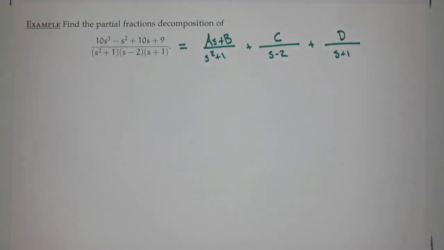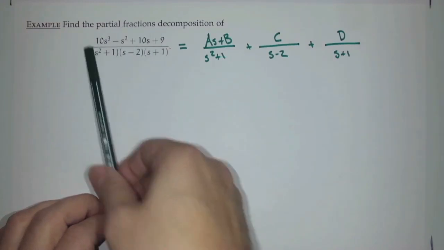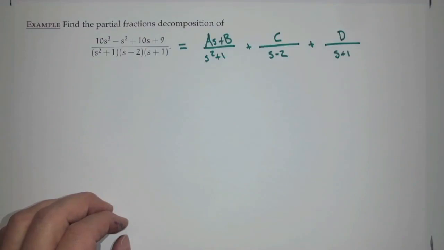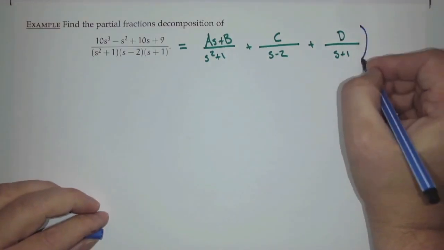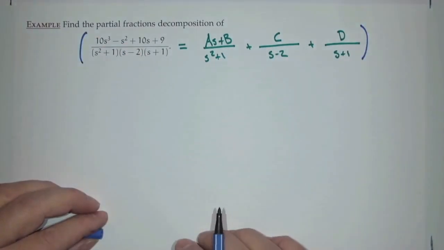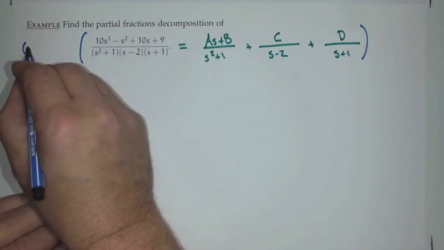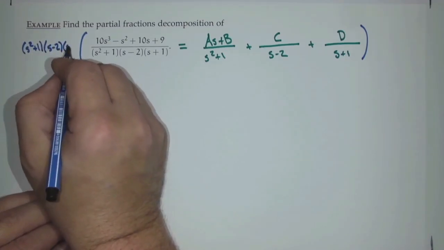Okay, so the first step is what we just did. We get the right form. So in the partial fractions decomposition, it says we can rewrite this expression, which we call a rational function, polynomial over polynomial, as these pieces pulled apart. What's the next thing for us to do? Clear the denominators. Now, the nice thing is it's pretty much automatic what you need to do. You say, what's in the denominator here? And now you multiply both sides by that amount. So you multiply both sides by s squared plus 1, s minus 2, s plus 1.